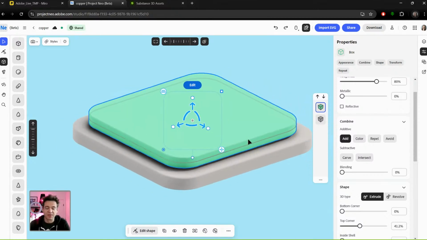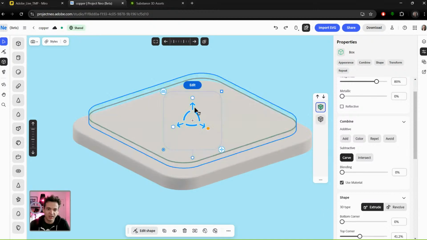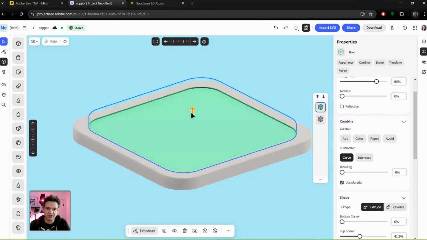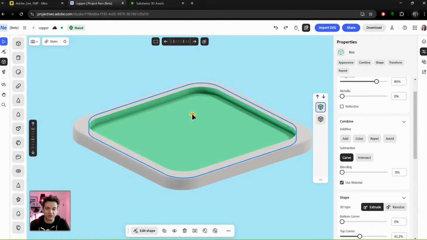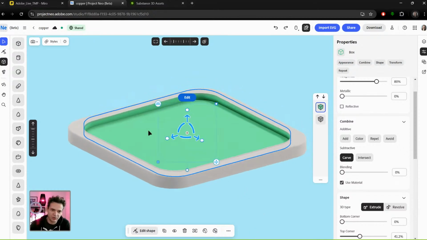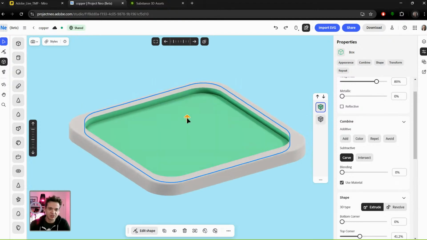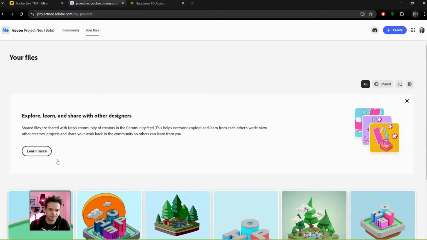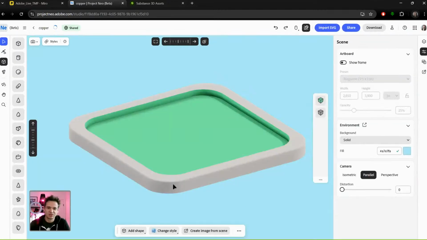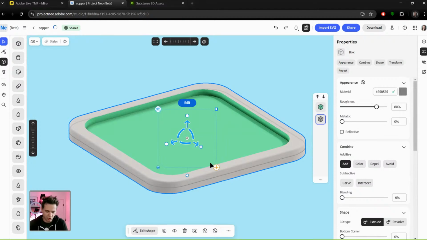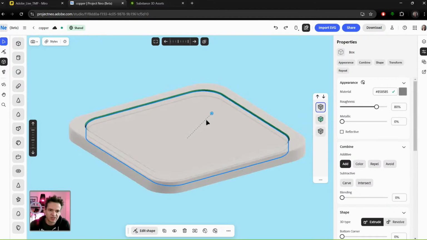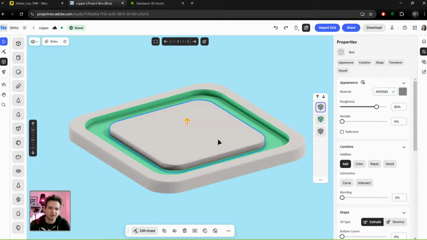So what I actually want to do is the opposite. I would like to carve the bottom object using the second one. So let's change the combine mode to carve. And then if I move this down, you see that now I'm actually carving the first object. All right, awesome. So now we have our kind of grass field. So let's keep on adding objects. So I'm going to copy one more time, scale this object, and this is actually going to be kind of the central foundation for the buildings. All right, so that looks cool.